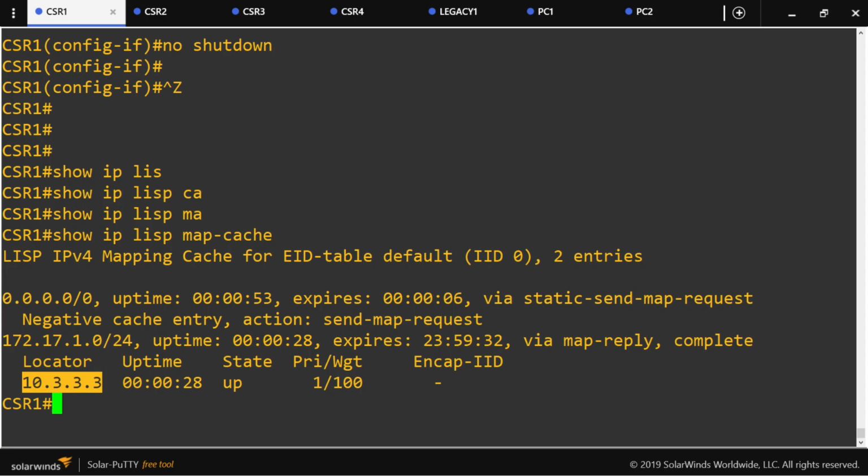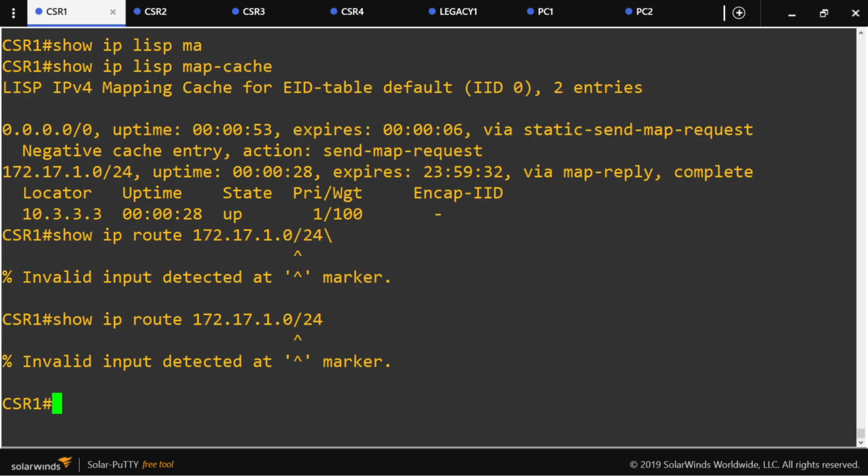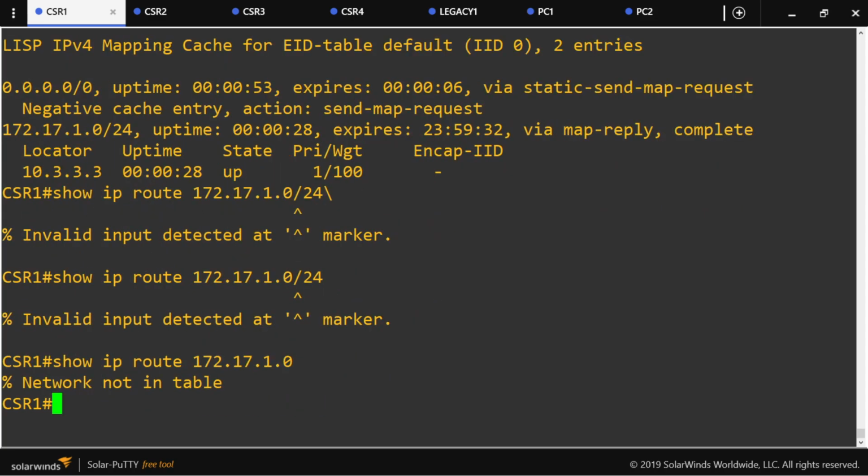And notice that this EID is not included in the routing table. Not in table, but the RLOC should be included in the routing table.